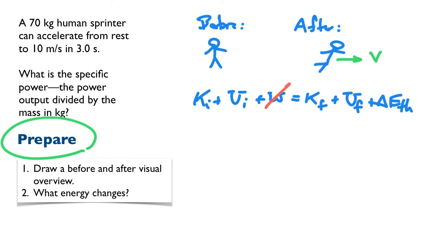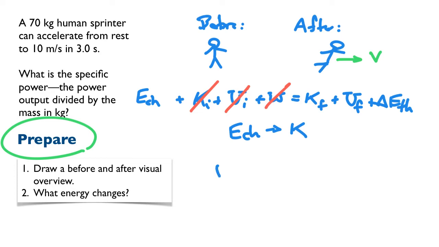But let's look at the initial case. No one's doing any work when you're sprinting. No one's pushing you. Your potential energy is zero because you're on the ground. And your kinetic energy is zero because you're at rest. So we have to have something else that appears here. And in fact, the extra piece we're going to add is just chemical energy. And chemical energy in your muscles, okay, is being transformed into the kinetic energy of your forward motion. So the energy transformation that is taking place is chemical energy is being converted to kinetic energy.